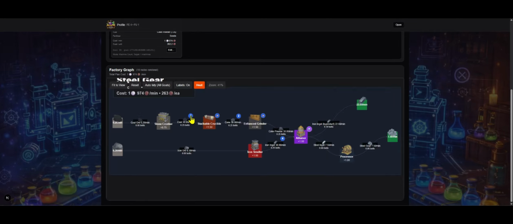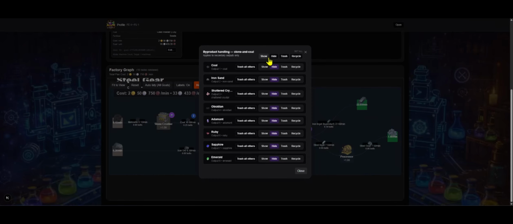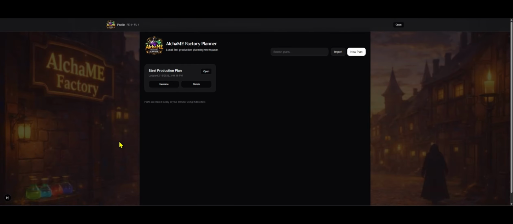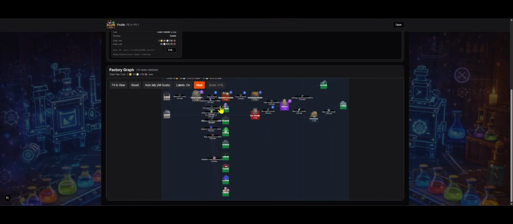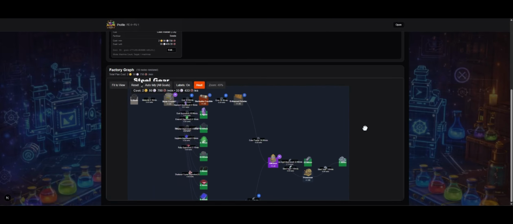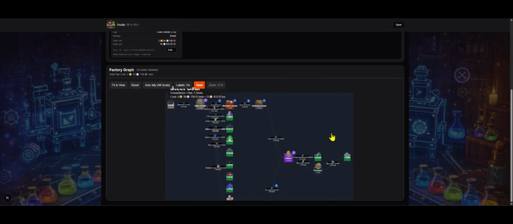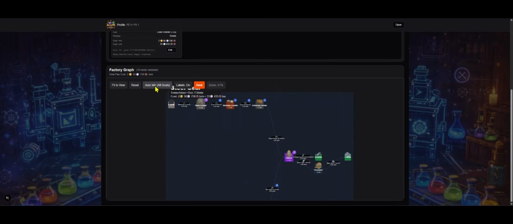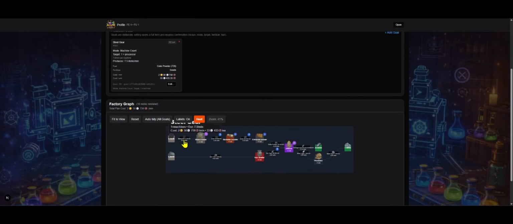So let me demonstrate that real quick by using stone and coal again and showing them all, letting it save, going back to the plans menu and opening it again. It's all retained within the plan, right? So any changes we make and maybe even share with folks after we've created a whole plan that we plan to show people exactly how we designed the plan in game with our stats, all of it's going to get saved.